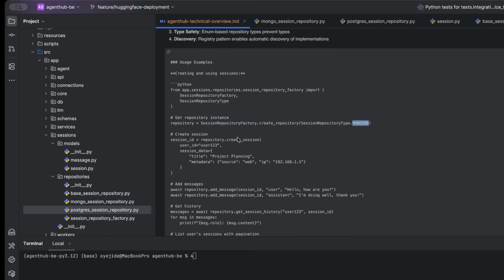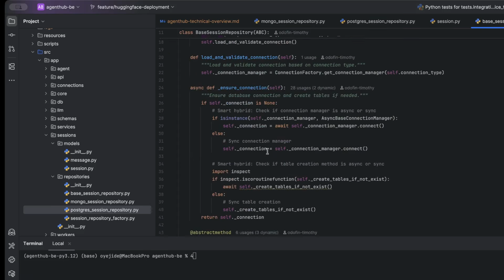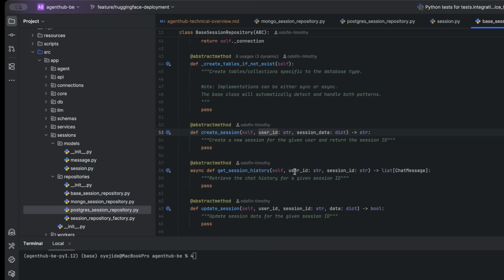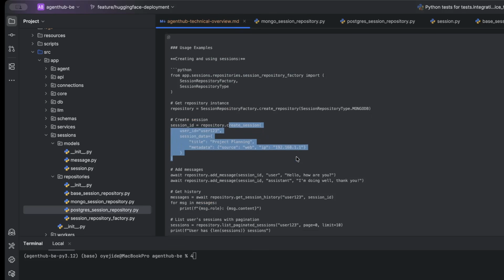Then I'm still going to continue with this base implementation. Imagine I have this base session factory and base session repository, which has a create method. So it makes the code more flexible.